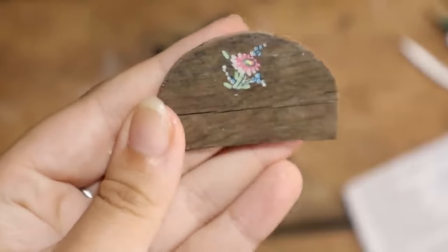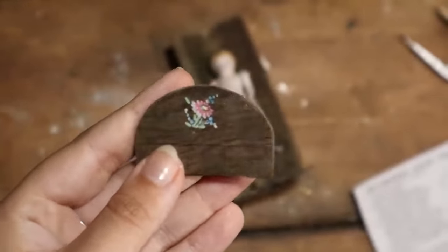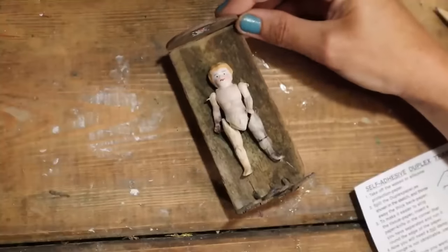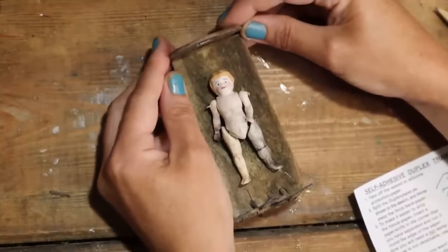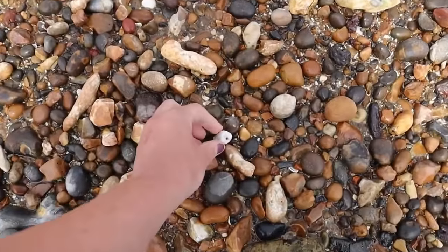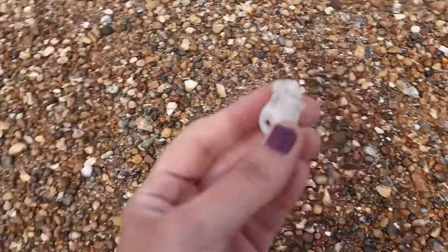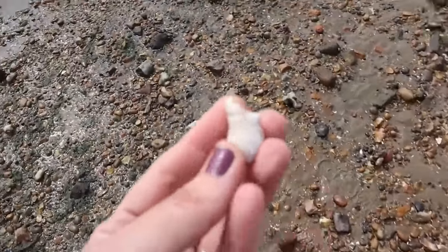He's got odd legs. He's changed quite a lot too. He has. He's got a jumper now, hasn't he? Yeah, people weren't happy that he didn't have a jumper. They didn't like that he was naked. Cold. And I painted his pants. Oh, look, here we go. That's how Leo started. It was a bit blurry there, sorry.